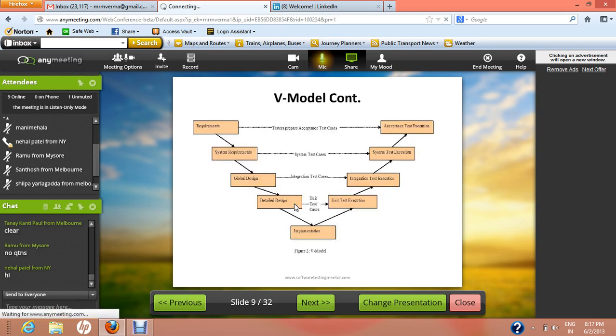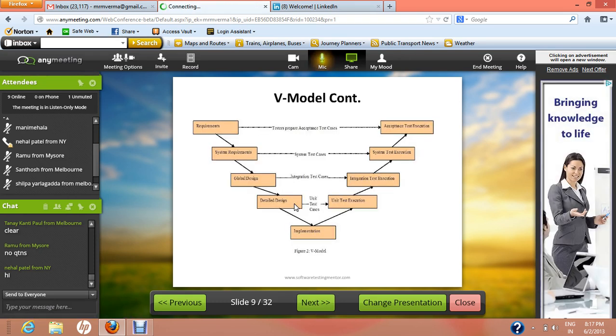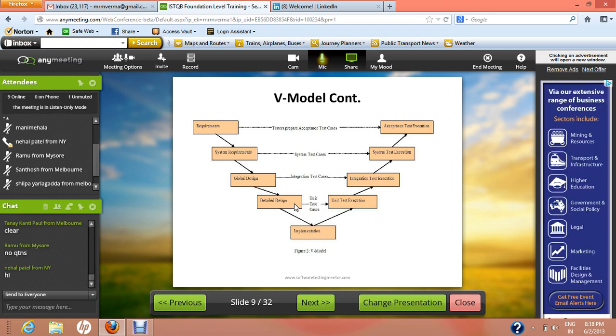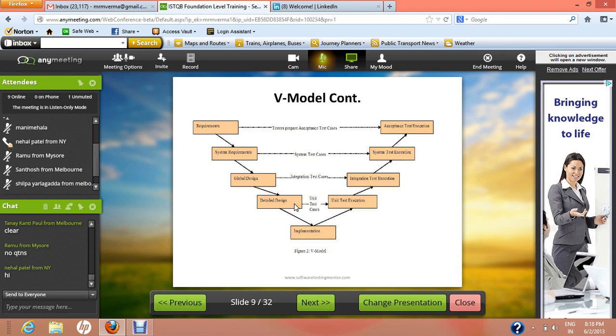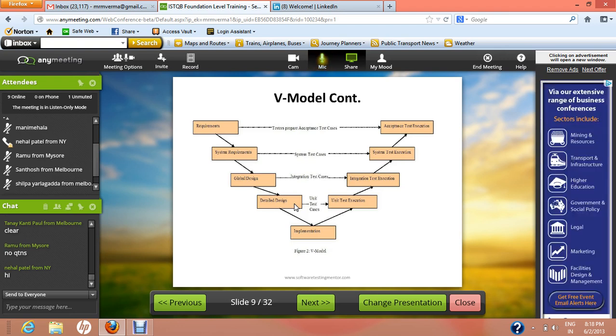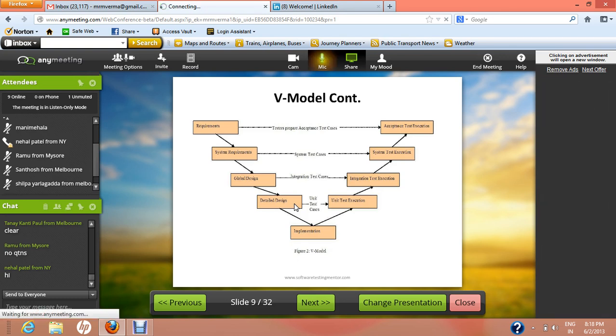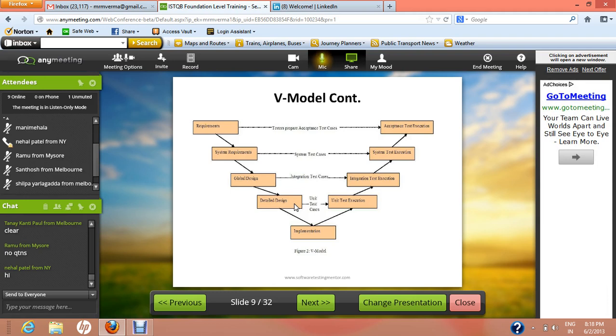So here's the diagram for the V model. In the waterfall development model, it was more of a sequential thing. In the V development model, the change was that the test team was involved from the requirement phase itself. So in case the requirements were not clear or needed to be modified, the test team would suggest a workaround or clarify the requirements.